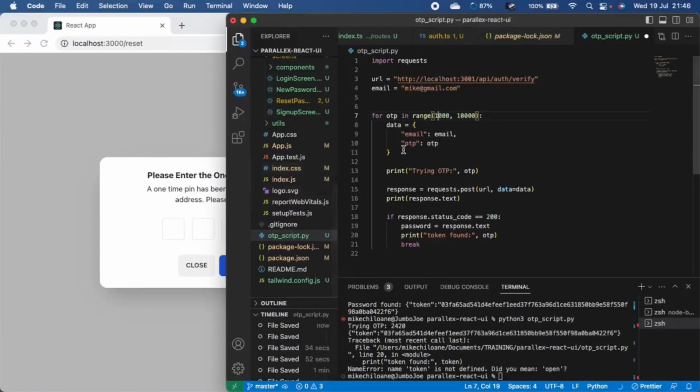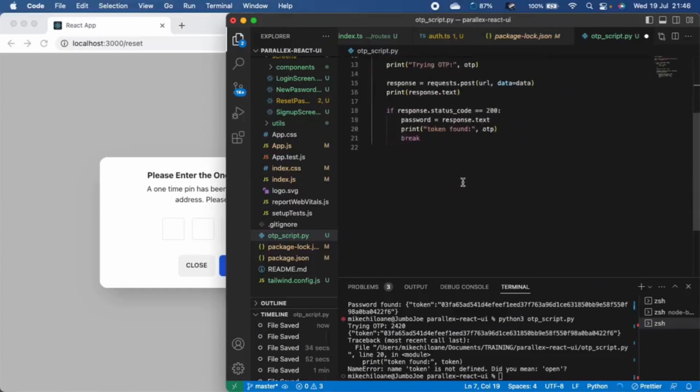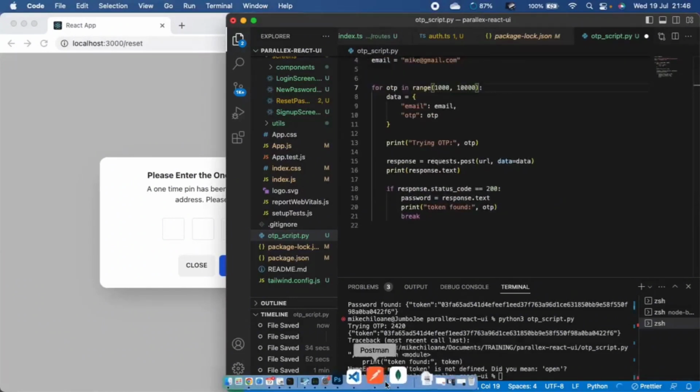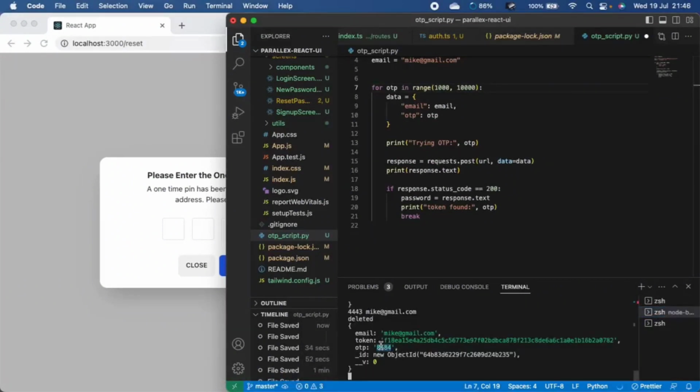So yeah, let's run this script and try getting the OTP. Since we don't use any email stuff, but we have a way to get the OTP. So let's say it has been sent to your email, this is the OTP, but you don't know the OTP as yet because you don't have access to this. So yeah, this script is running from 1000 to 10,000. Let's just keep the range smaller. Let's just give it 8500 to 9000, yeah, just to save time.